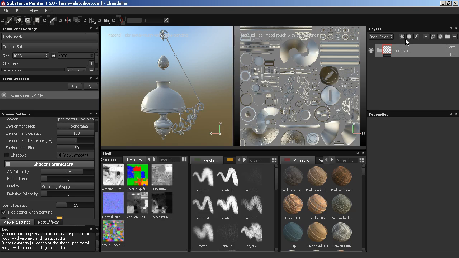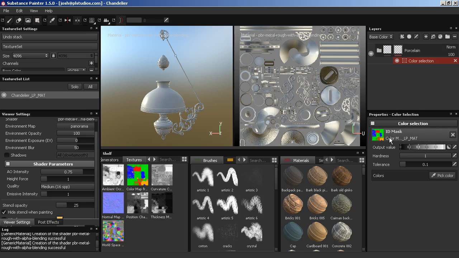And with this group, I'm going to go ahead and mask out everything that I need. So I'm going to create a new mask, and for some reason that's going off the top of the screen, but the mask that we want to use is called Add Mask with Color Selection. And you'll see that it's automatically bringing in my ID mask, and now we just need to pick what color this is going to be.